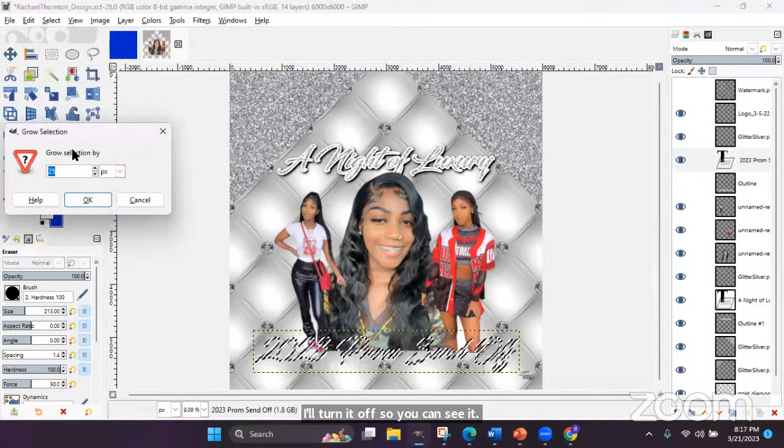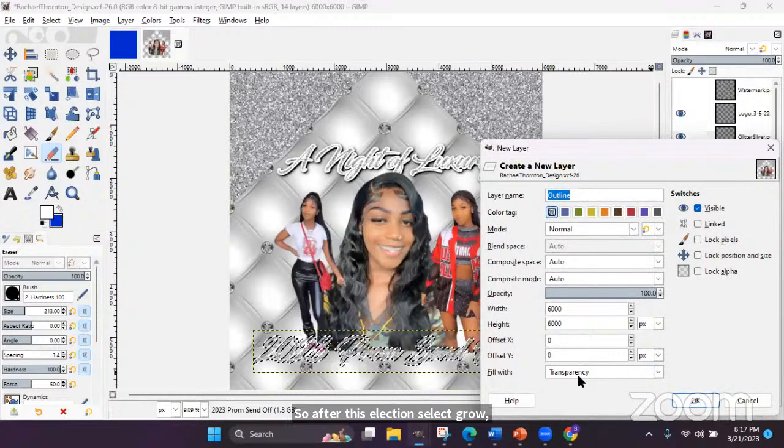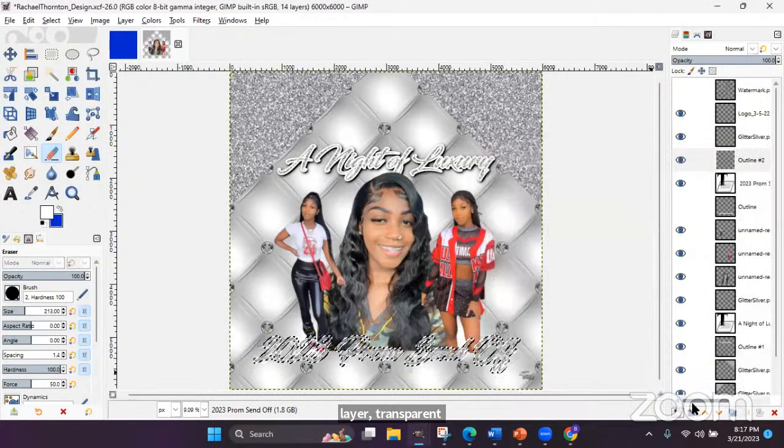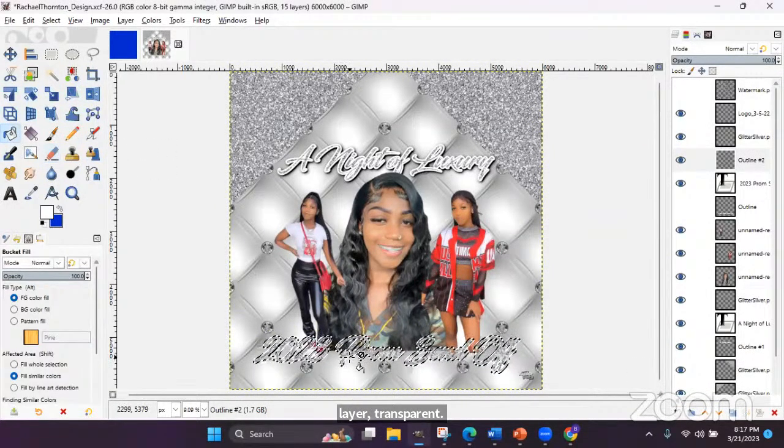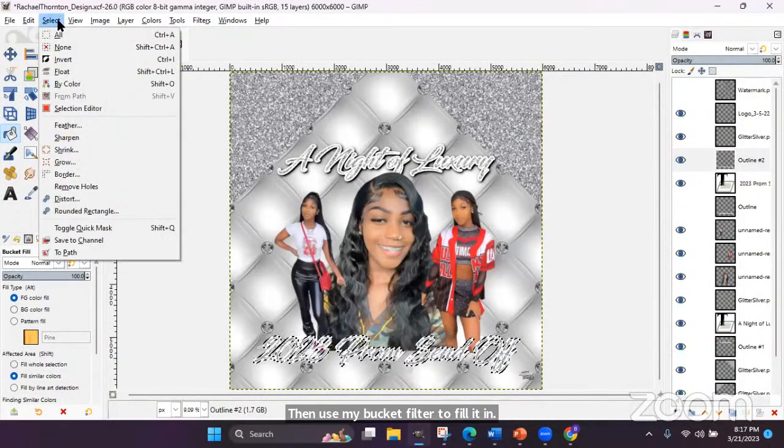Select, grow. Okay. Create a new layer. Transparent. Then use my bucket fill tool to fill it in. Turn off the selection by going to select none.